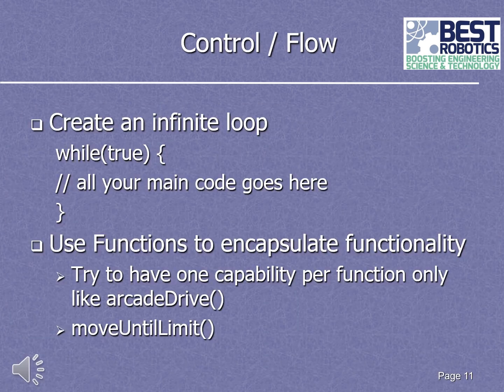As you build your program, you'll instantiate control flow. One of the first things that you'll need to do is establish an infinite loop. So the while true statement, with all your main code in between the curly braces, is a good way to go. And you can also use functions to encapsulate functionality. So group things together that go together, like driving with an arcade style, and keep your code organized.